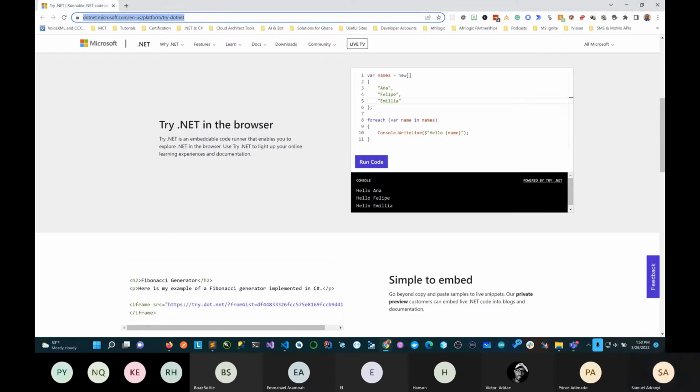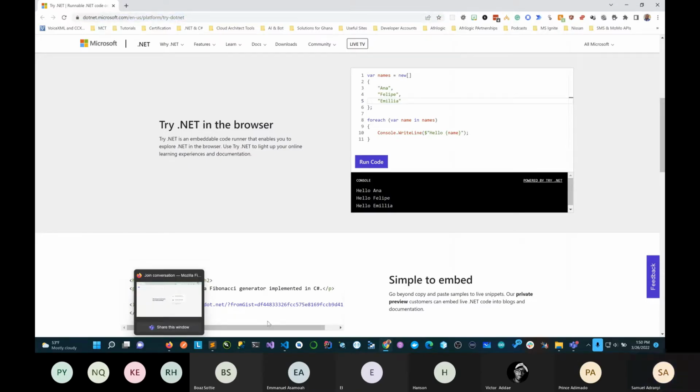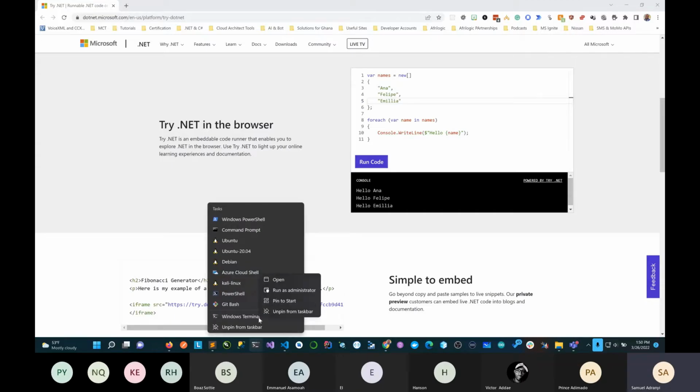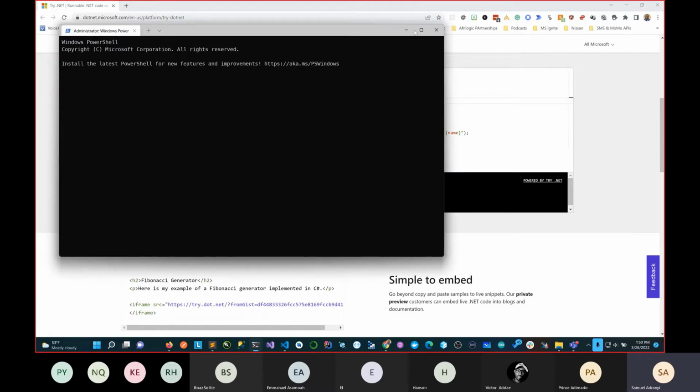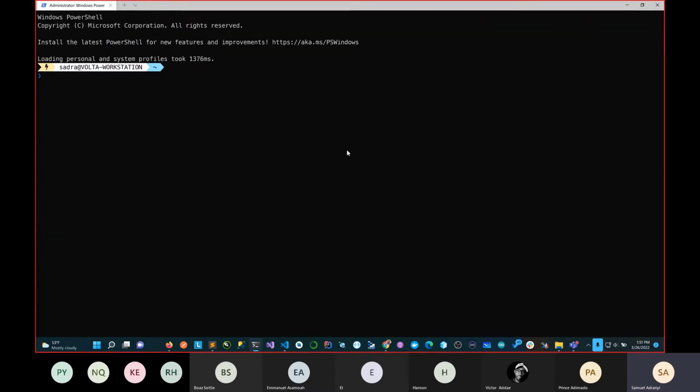So the assumption is this has been installed. Let me run my terminal. As of now, I'm not using any IDE or code editor. It's just my basic terminal.